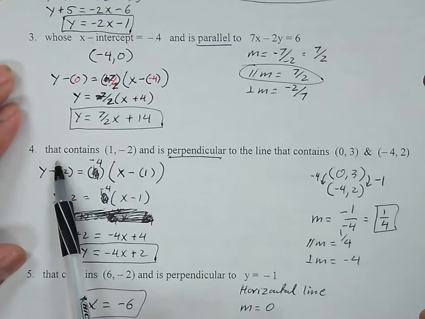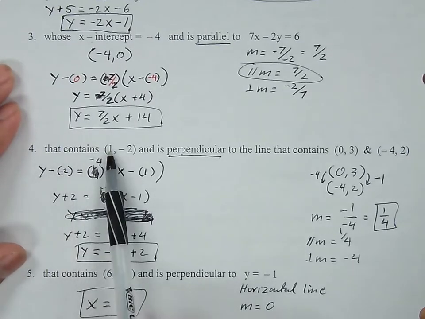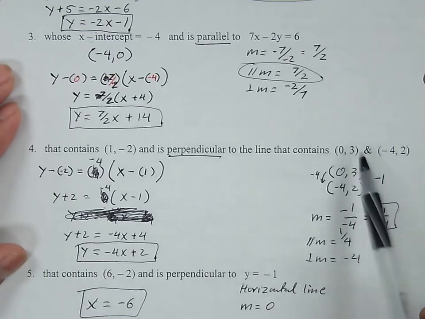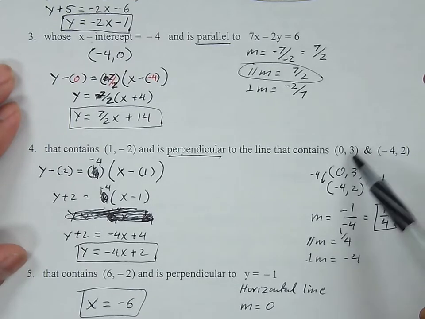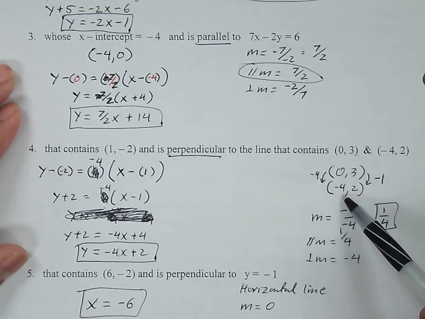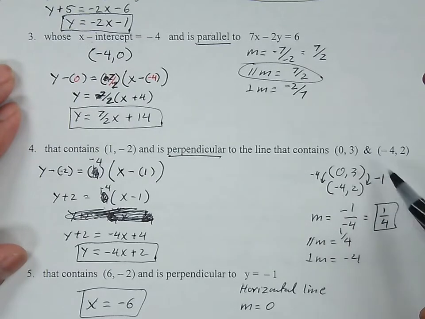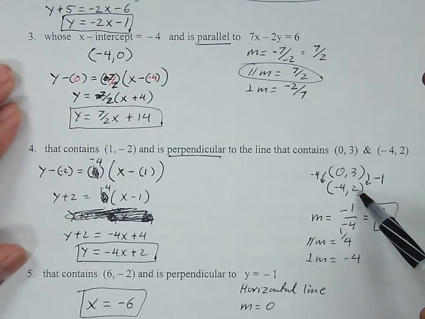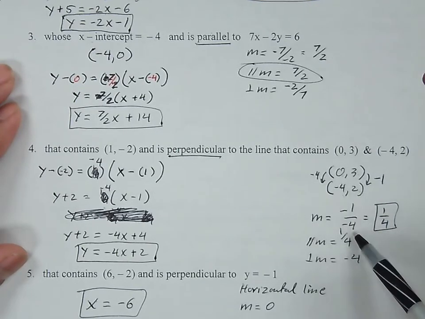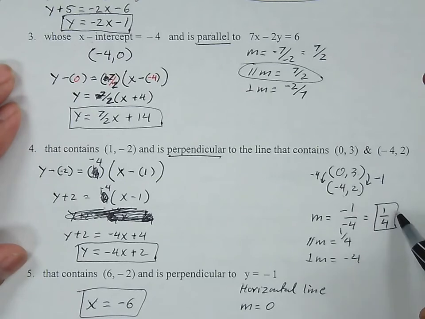Okay. Next one, number 4. Give us an equation of a line that contains the point (1, -2) and is perpendicular to the line that contains this. Well, we've got no line over here, so we're going to use these 2 points and come up with the slope. The shortcut that I came up with: put one point on top of the other, and say, how does this number get to this number? 0 minus 4 gets me to -4, so that's -4 there. 3 minus 1 gets me to 2. This is the y number, it goes on top, the x number goes on bottom. We simplify by getting rid of the negatives, and we get that.